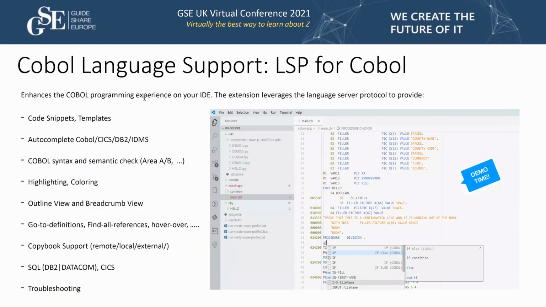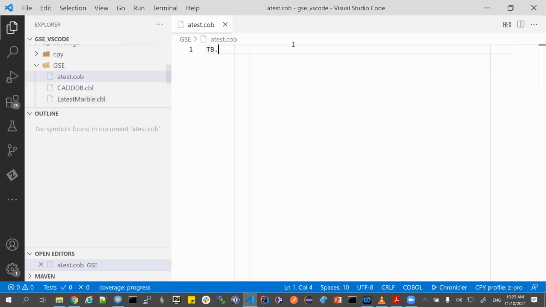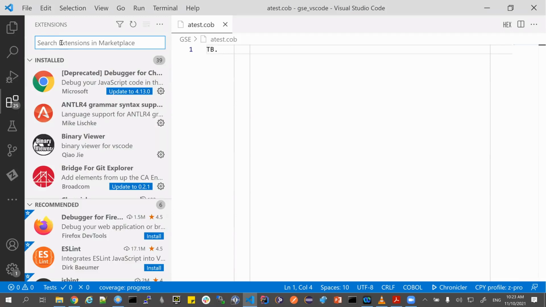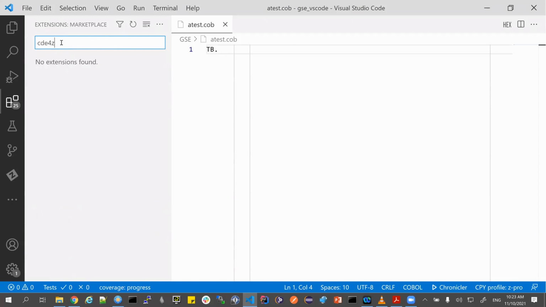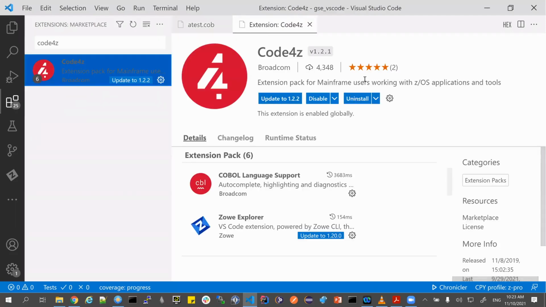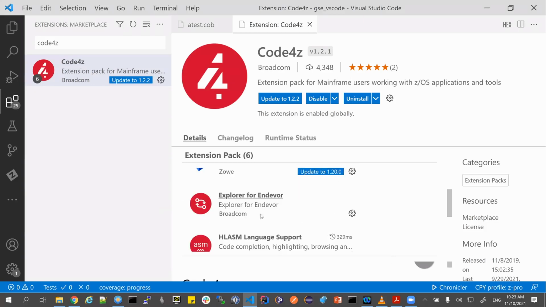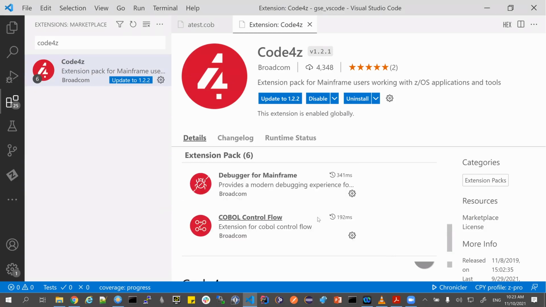So let me now start with the demo part. As I mentioned, this Code4z pack has all the plugins packaged together, which means if you install only this one, you will have COBOL language support, Zowe, Endeavor, all of them together.